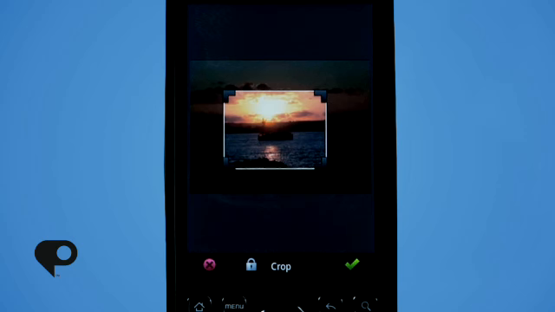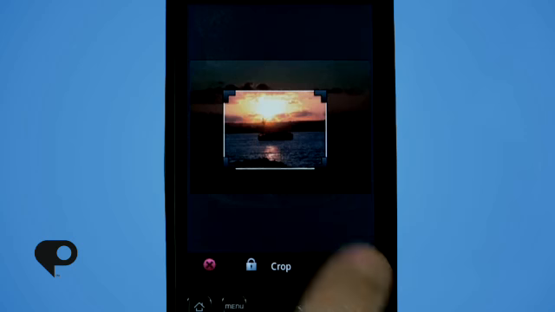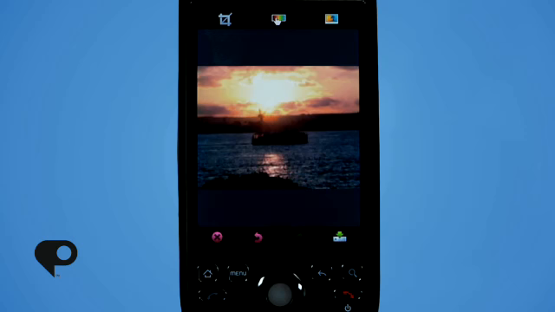Once I've got the crop window in position, if I decide I don't want to crop this image, you can simply tap this red X at the bottom. It will bring you back to the original state, allowing you to apply further edits. In this case, however, I do want to go ahead and save this crop, so I'm just going to tap the green check mark. Once you've made the change and the photo is now back in the main edit window, you've got some options down here at the bottom. Now, the first one is basically a cancel all.